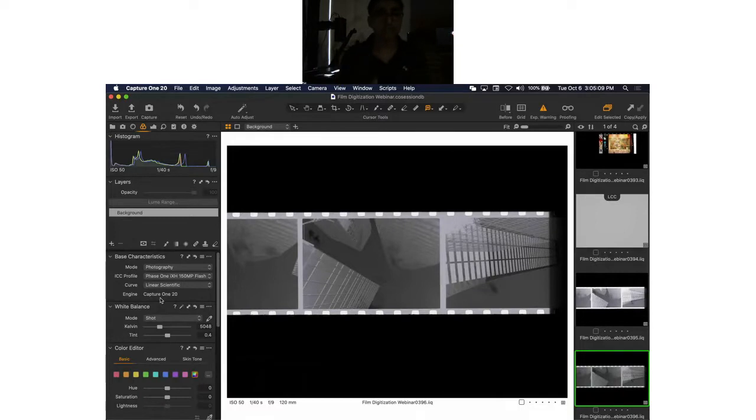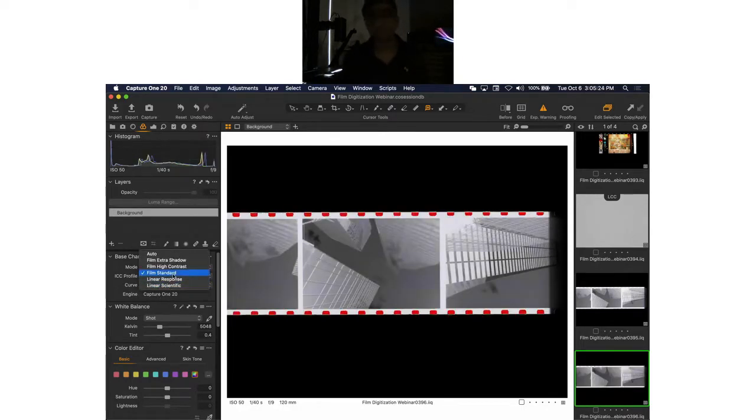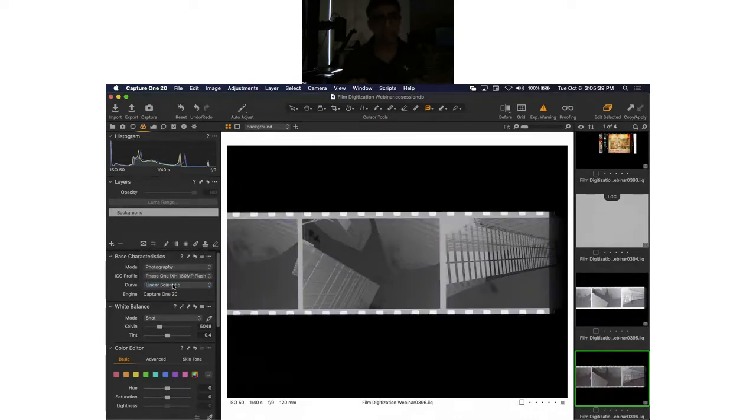When our eyes see the amount of light coming in, they also apply some color bias and some contrast curves on there to make things appear the way that we see them. So when you take a raw image, it'll apply a curve to it, and typically that curve is this film standard contrast curve. We don't want it to do that though, because the film itself already has a curve built in. So we don't want to double that curve. We want to actually just capture the film as it is, as like a physical object. So we want to use a linear curve and make sure that we're not doubling or tripling up on that curve. And I'll explain that a little bit more in the processing section. But when we're capturing, we'll use linear scientific or linear response.